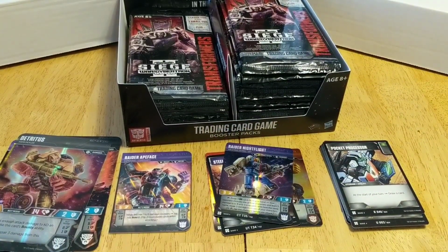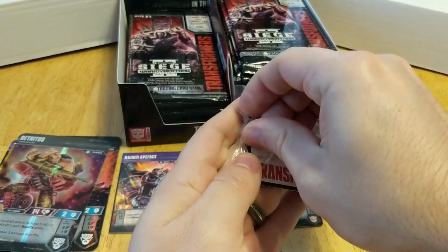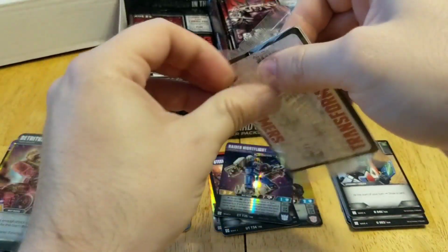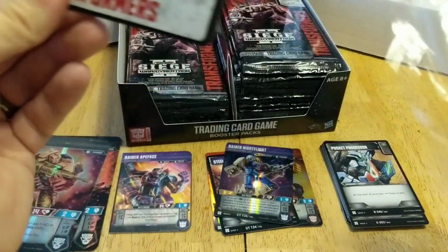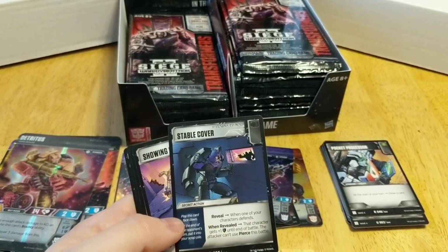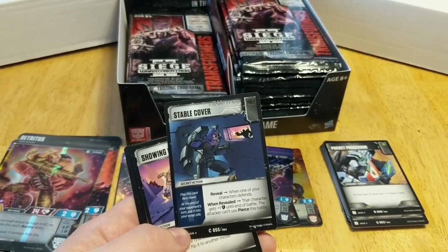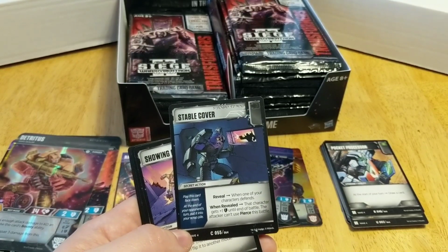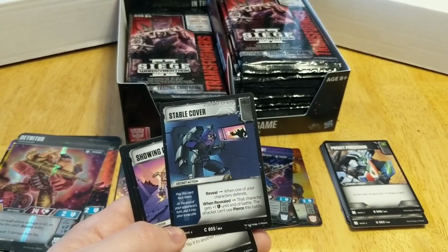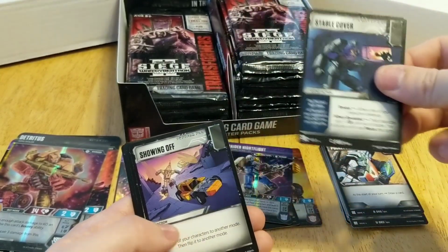And we'll take a look at these battle cards here. So we've got Stable Cover. It's a black pip card. It's a secret action. When you reveal this, when one of your characters defends, so it's pretty much always going to pop off. When revealed, the character gets +1 defense until end of turn. The attacker can't use Pierce this battle. That's awesome. I like that a lot.